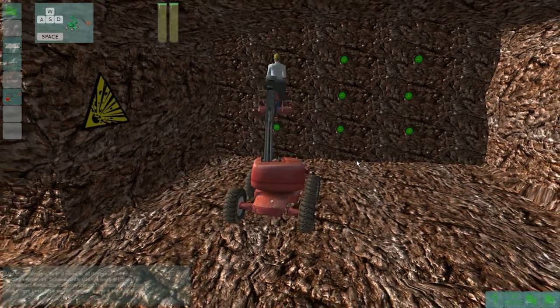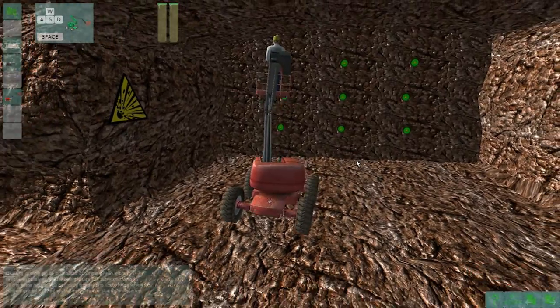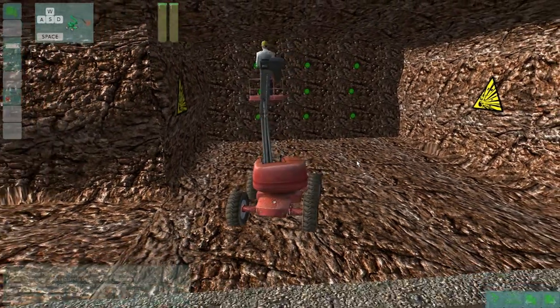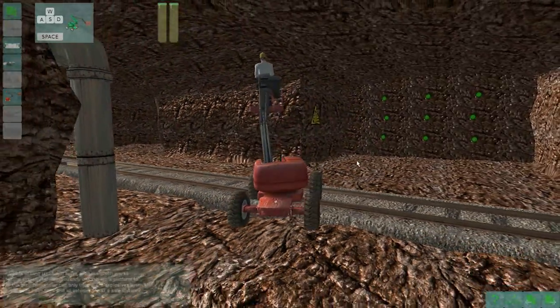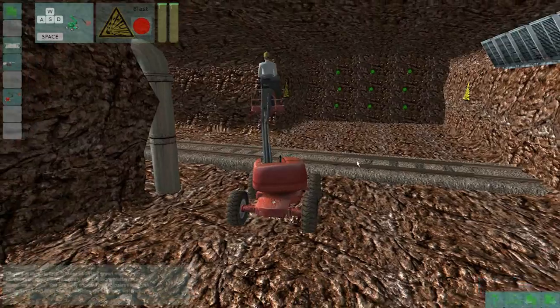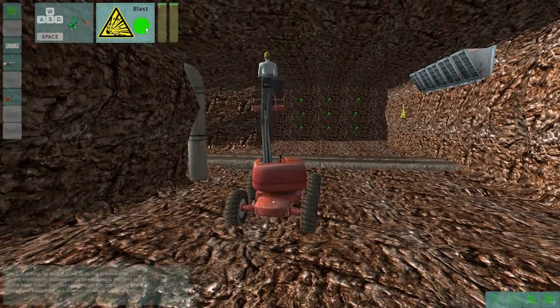Okay, that is all the explosives now placed, I think. Did that last one go in? It did! Okay, that's all the explosives now placed. How do we detonate them? Oh, I have a blast button! Oh yeah! Blast away!